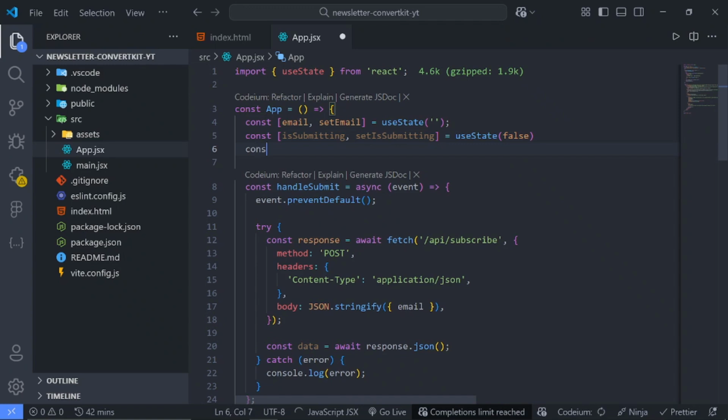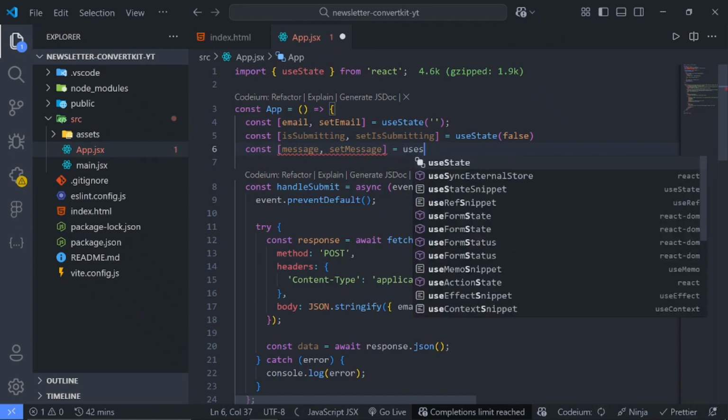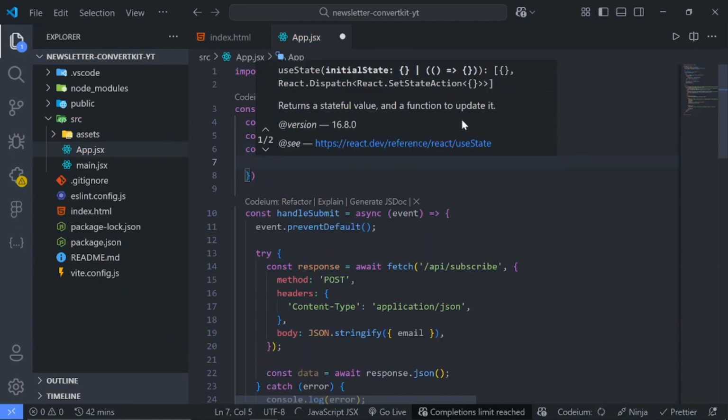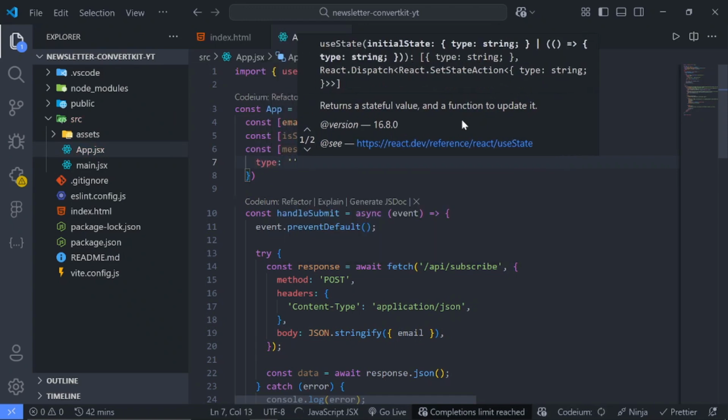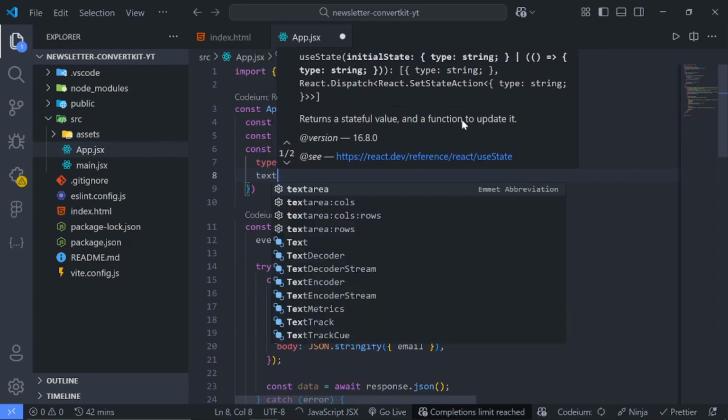I'll also need another state, and I'll call this message and setMessage, and this will be useState, and this will be an object with a type property and a text property.